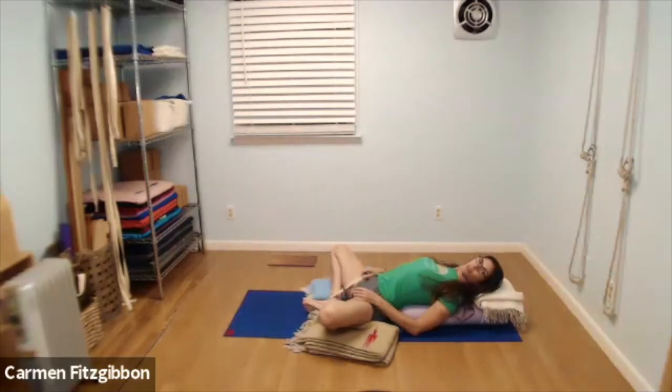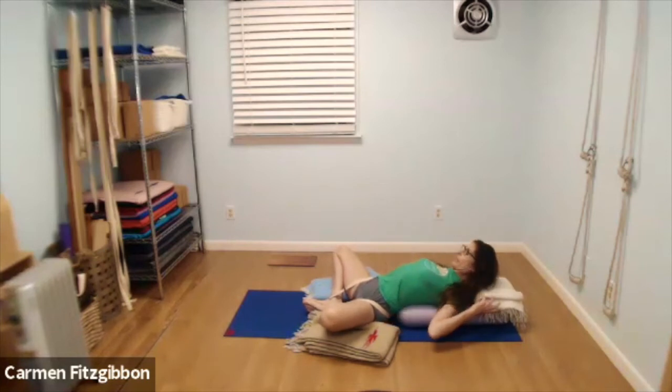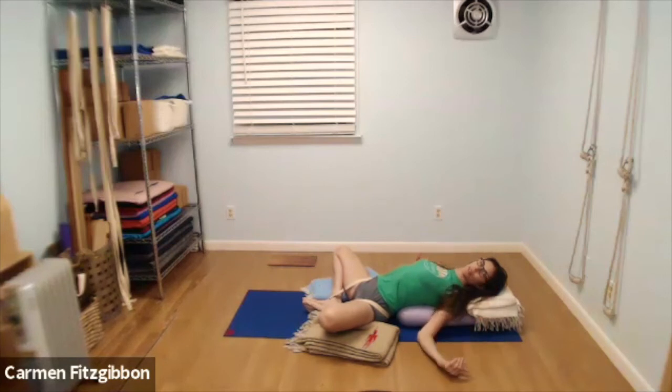Those of you doing shoulder stand, just go through your halasana and come on in as you're ready. I'm kind of keeping an eye so I know when you get in there.